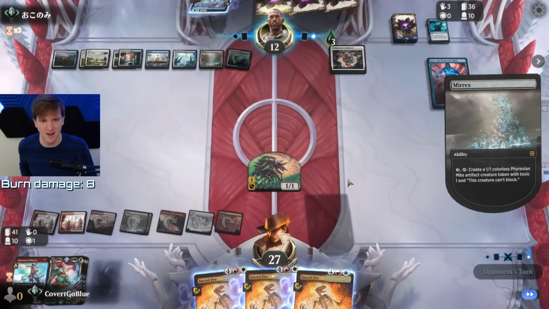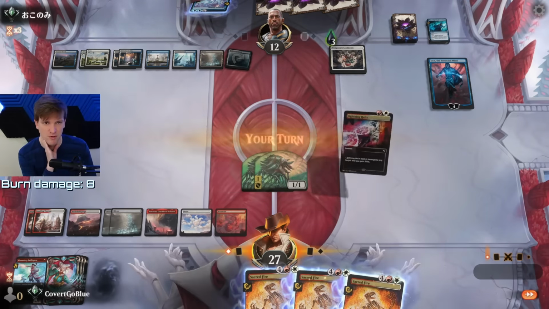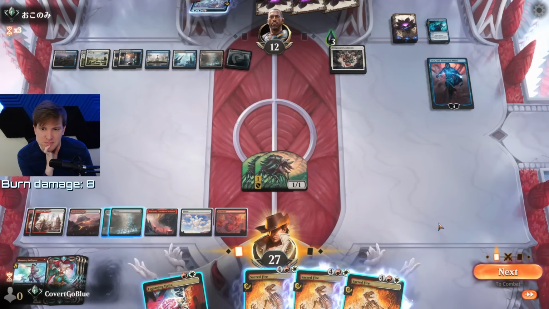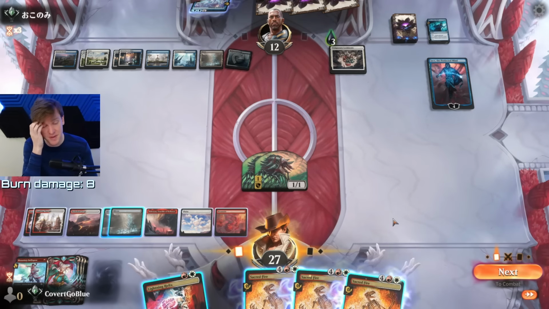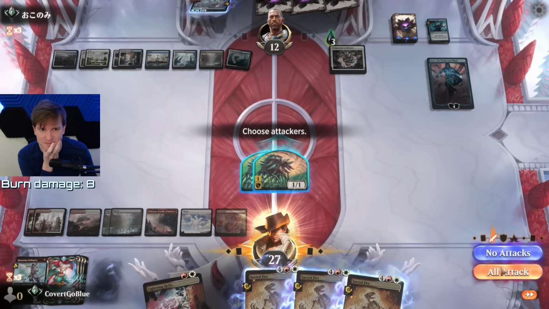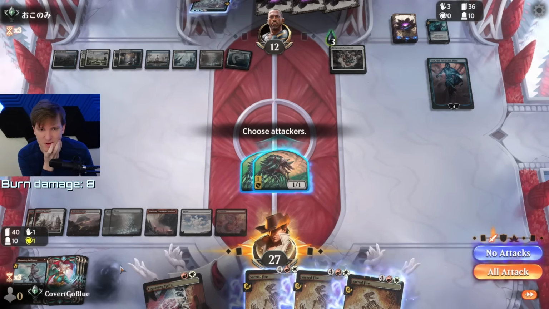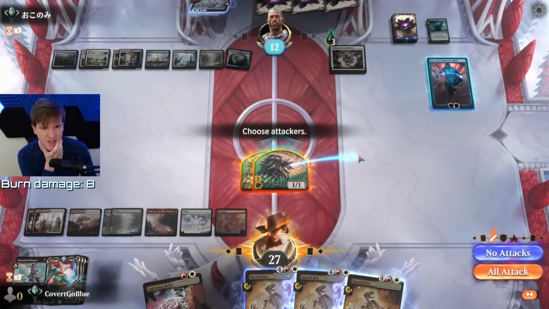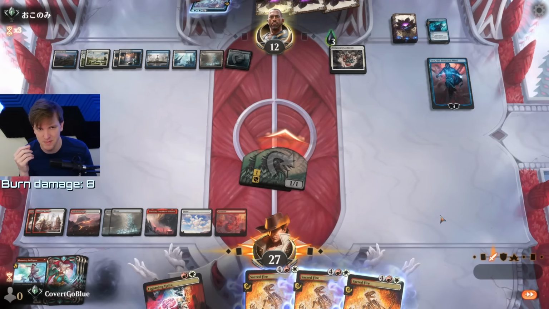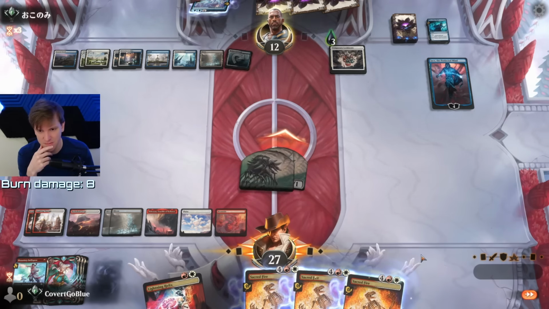The Jace is a win con. Should we try to remove it, or should we try to go face? This is 5 points to face. It's getting there. I think they're not in double Jace range, especially after that minus. We go face. We try to win.